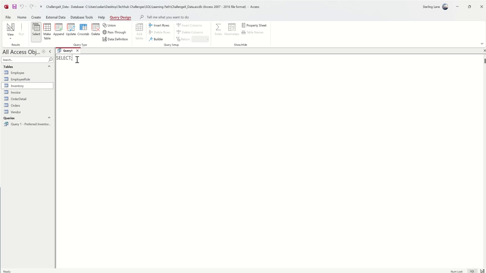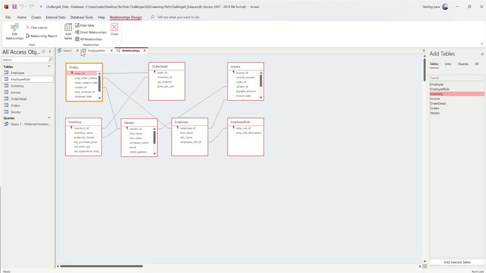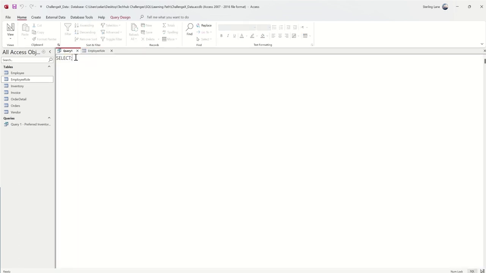So we know we're going to want to use the employee role table because we want to get that role description. And we want to figure out how many employees are in each role. If you want to go and look in the relationships, you can see that this ties directly to the employee table. So these are the 2 tables we're going to need to join together. So from here on out, I'm not going to focus a ton on the relationships. My understanding is that you know how to come to the relationships to figure out how these tables connect from here on out. All right, so let's go ahead and jump into writing the query.